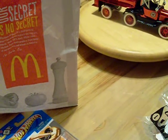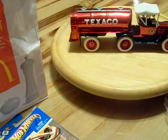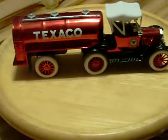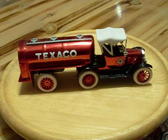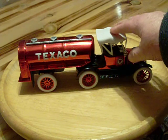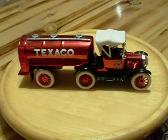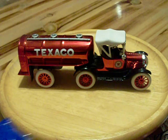I had left some cars at a friend's before I got over here in California. I asked them to send them to me because, actually, my real father, who I haven't seen in eons, sent me these cars. He got them from like the Danbury Mint or something like that, and it was a bunch of the Texacos. And this is one of the Texaco cars that he got me. It does roll, like a bank or something. And actually, my friend didn't wrap them or anything, just threw them in a box. And these were in mint condition, and don't you hate that? People are so thoughtless. They just throw them in a box, no wrapping them or nothing. And they get all screwed up because these were mint, but now they're not.